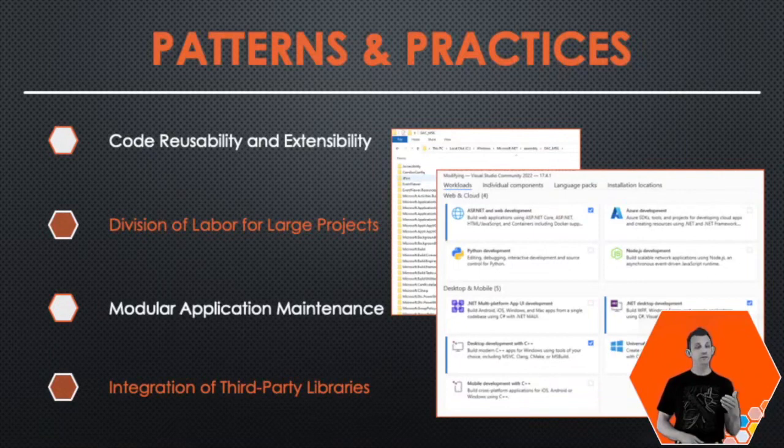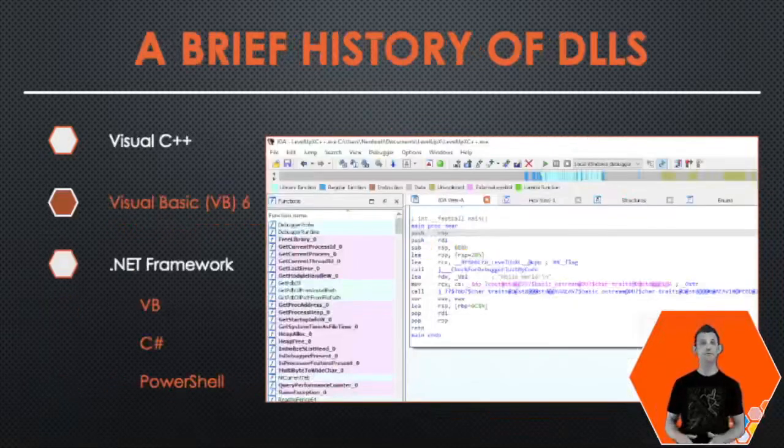Now, while all of these different aspects bring many benefits to the table, they also bring some opportunities for accidents to happen, mistakes to be made, gaps to be present, and in each of those instances, we tend to find security vulnerabilities. So as bug bounty hunters, we want to understand how these patterns and practices impact the final product and how we can take advantage of that to find potential vulnerabilities to exploit.